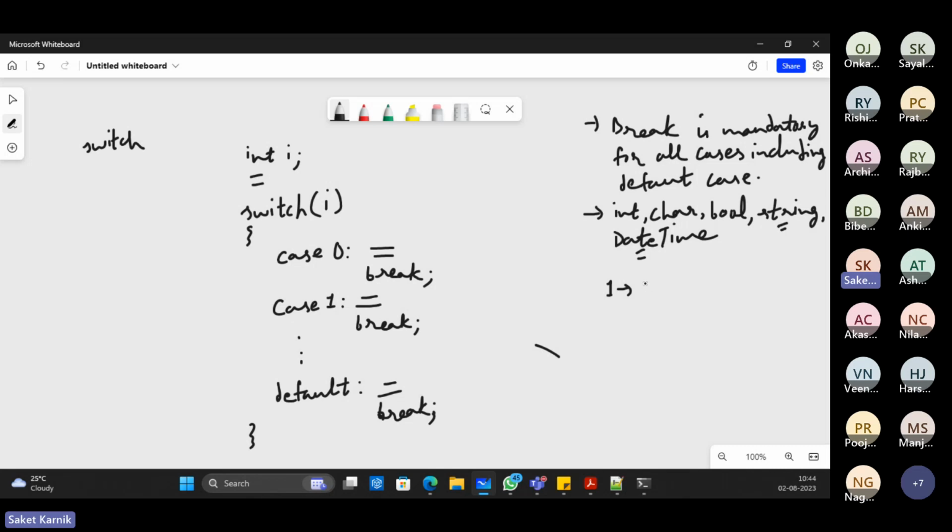So considering 1 as Monday, 2 as Tuesday, likewise 7 as Sunday, and if any value other than 1 to 7 is entered, it should display invalid input.